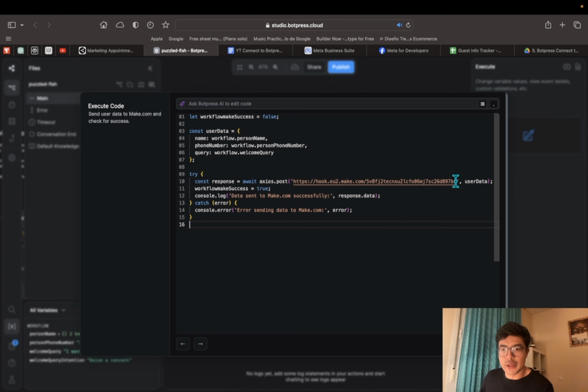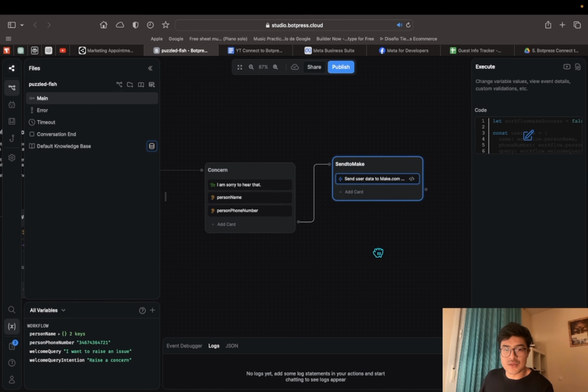All you have to do here is change what's between the quotation marks. This is the URL that will take the information that we collected from the user onto make.com. I will explain later on how to get this. I want to first finish the logic of the chat, so let's leave that there.